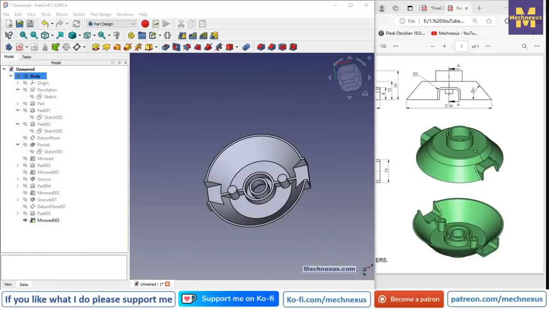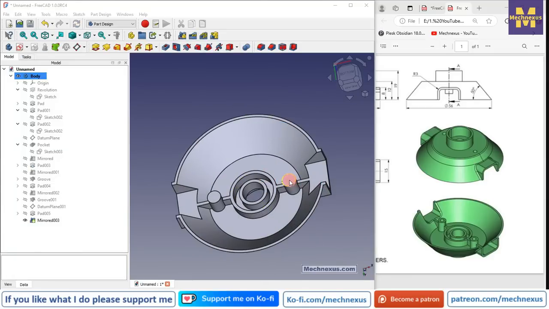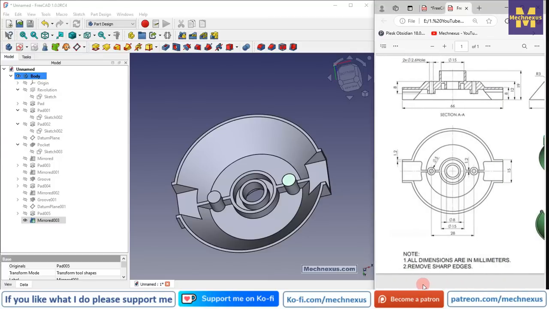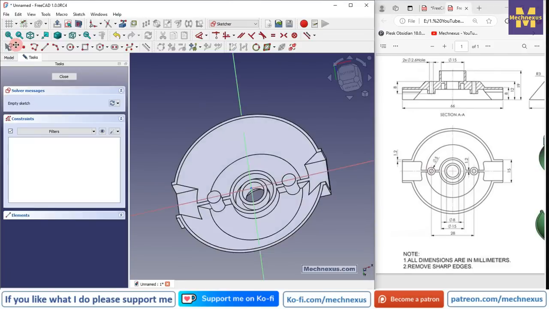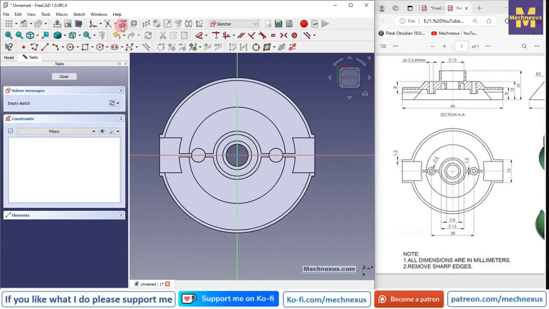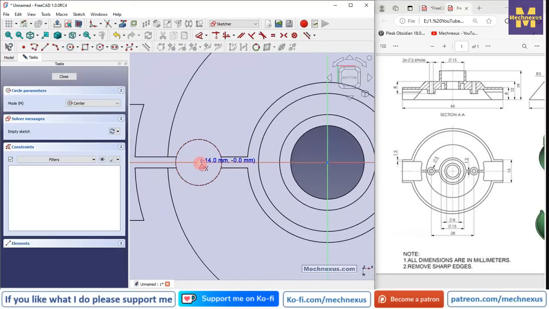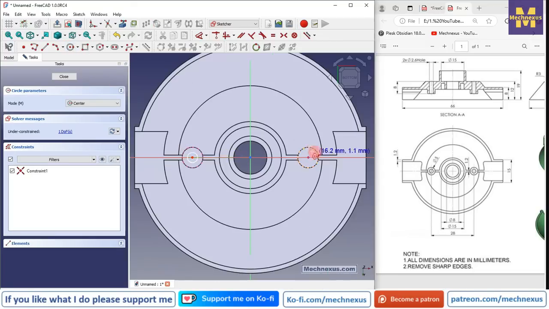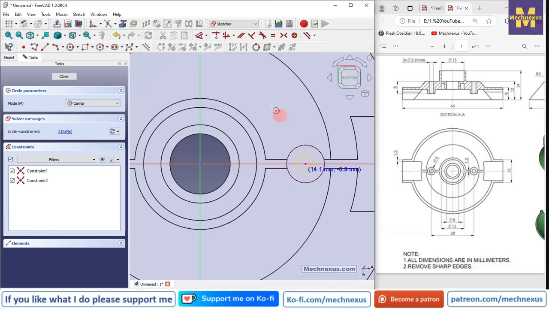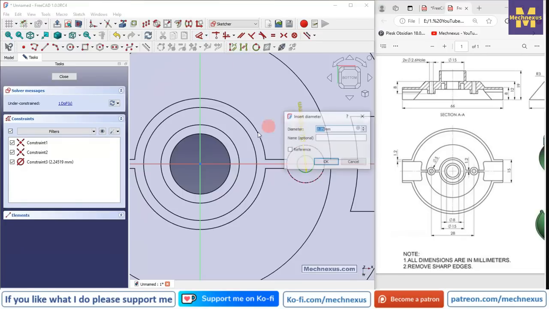Now we will select this face and create a hole which is of 2.6. So click on the sketch and click on the project geometry, select this and this, and create two circles, select diameter and provide it 2.6.